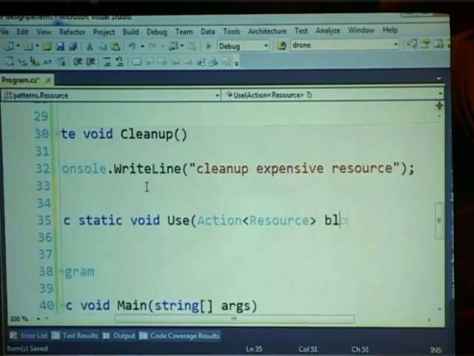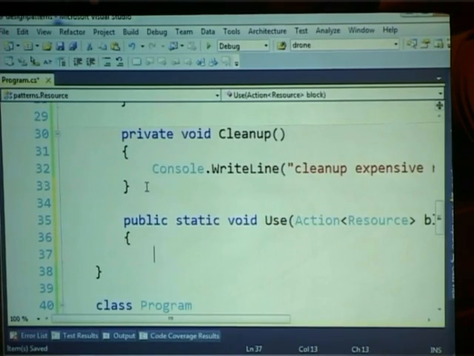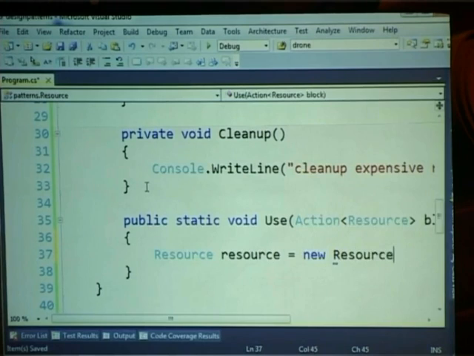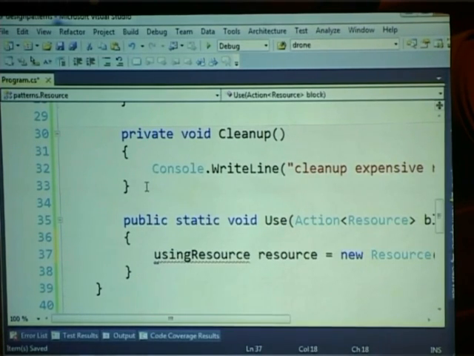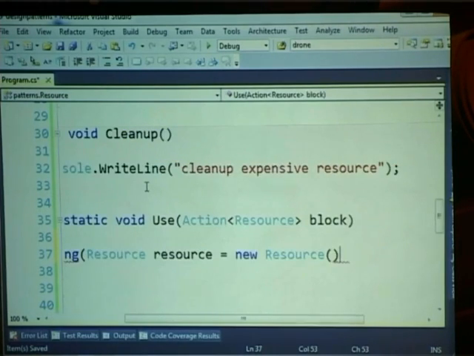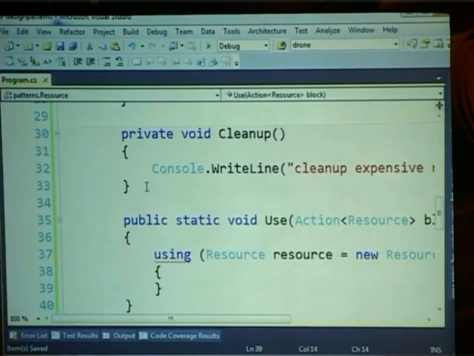And let's say this is the block of code I want to send to him. But notice what I'm going to do in this code. I'm going to create a resource equals new resource. So I am creating a resource object right there in my code. In fact, because I'm doing this myself, I will have the discipline to remember to do this once. I can use the using to create this, right? So I'm going to use the using to create this resource. And now we are within the block of code within the using.